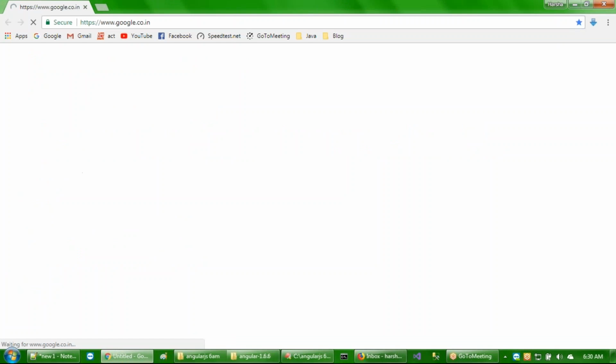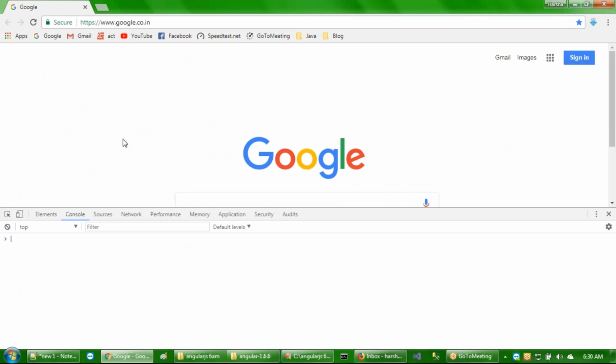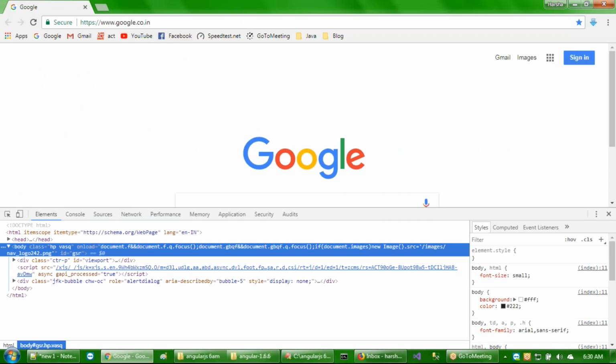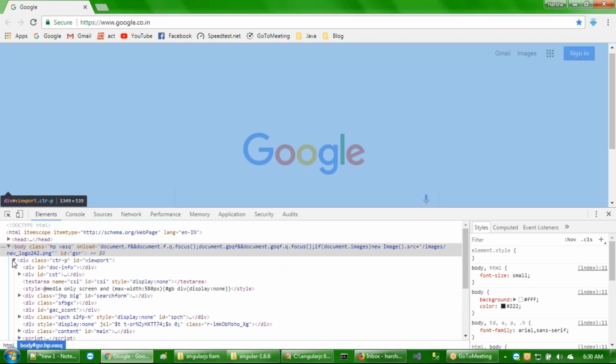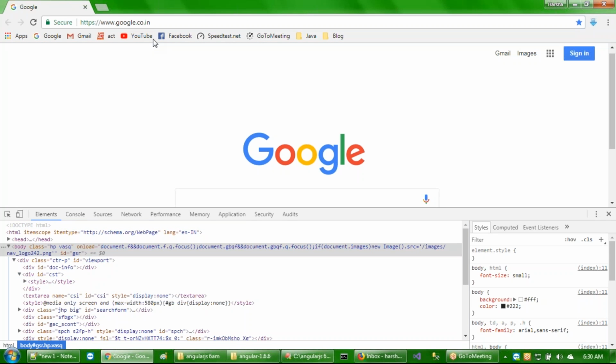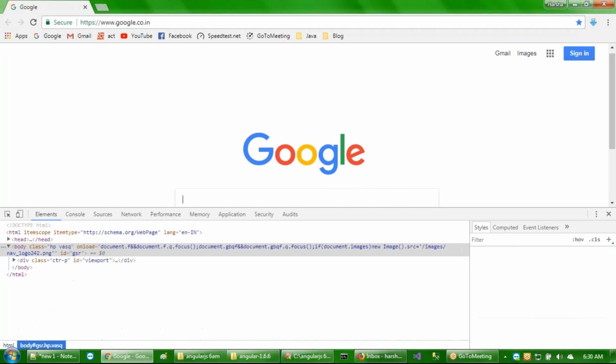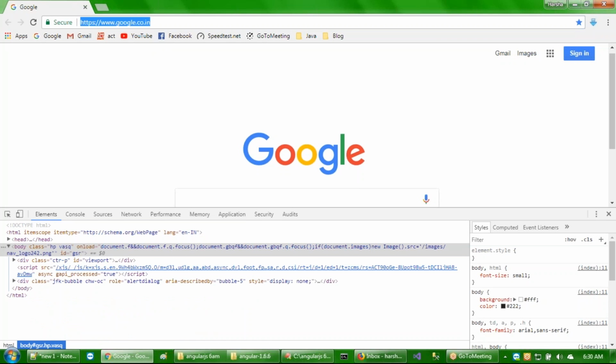For example, when you press the enter key here, is the page refreshing or not? Check it. Check below. A lot of content is there. Check below. Is the page refreshing or not?